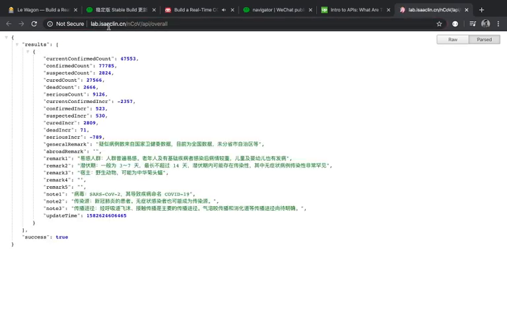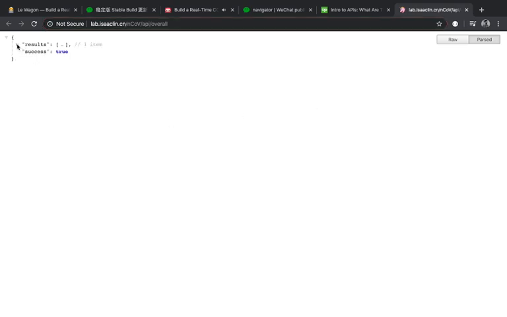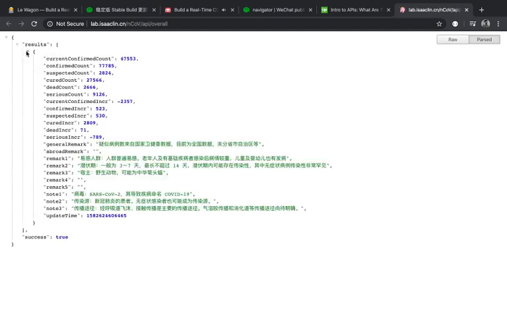So let's go back to our JSON here. So again, this is the response. I have made my request by just simply typing this into my browser here. And the response you see here is this JSON. So what is JSON? JSON is an object that has a key, results, and this key, success. So these two keys have their own values. This results key has a value of all this data that I want here.